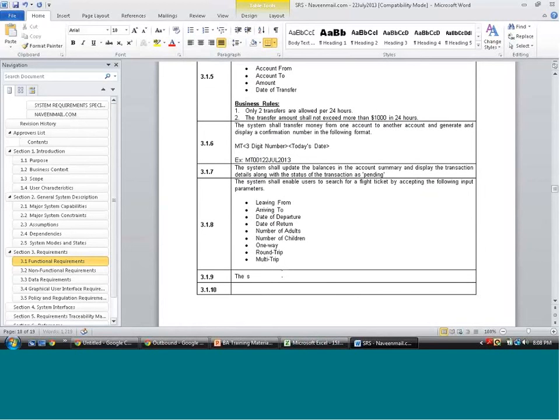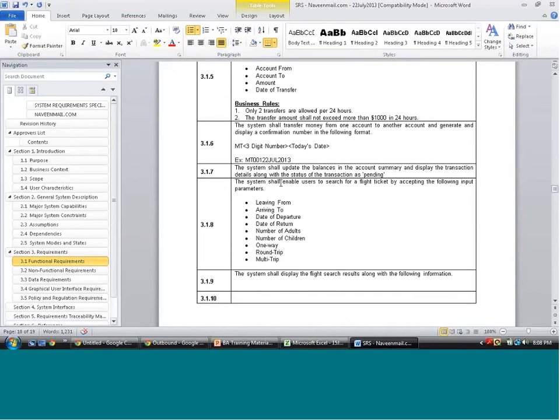And then the system shall display the flight search results along with the following information. So what do you need? What will it show you?